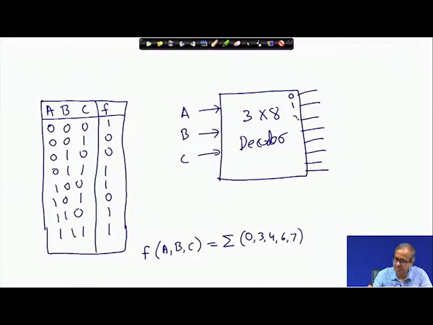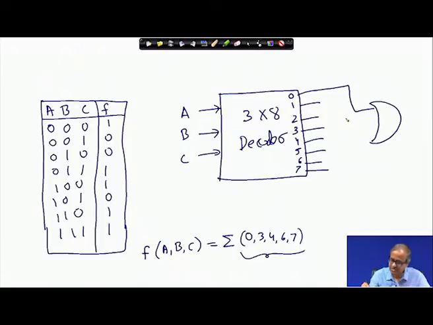I am just writing down the numbers 0, 1, 2, 3, 4, 5, 6 and 7. Now, you look at this: the true minterms are 0, 3, 4, 6, 7. You connect an OR gate here. Connect one input to 0, 3 to 3, 4 to 4, 6 to 6, and 7. This will be your output.